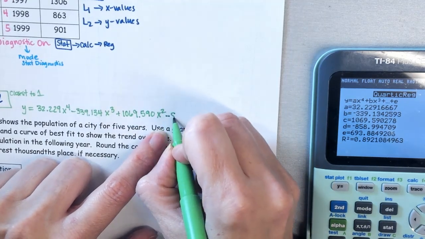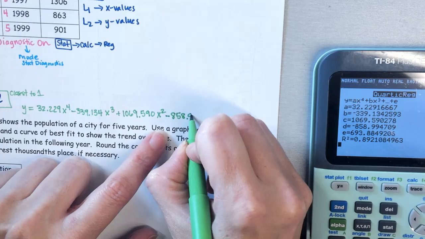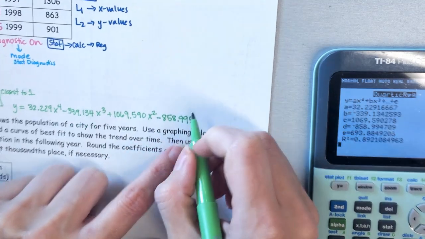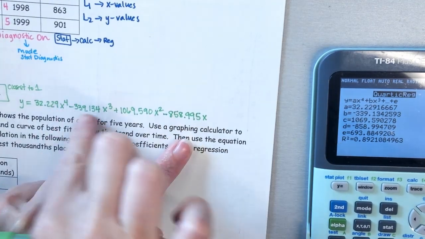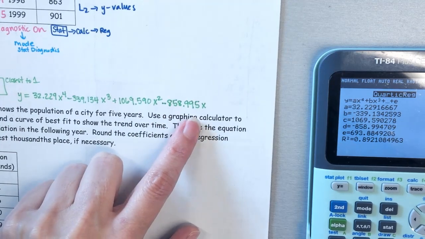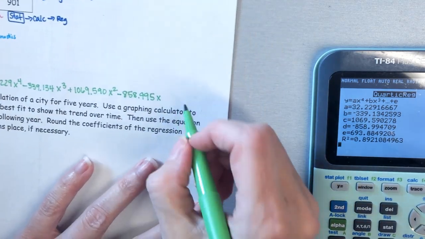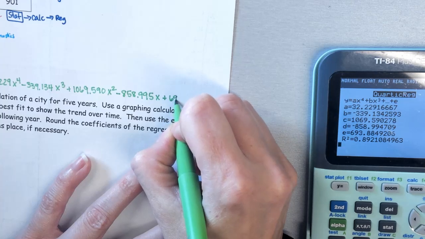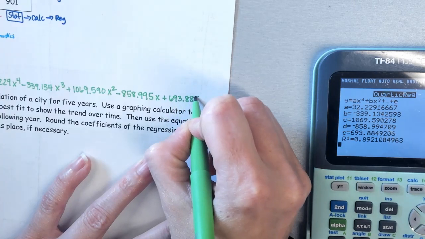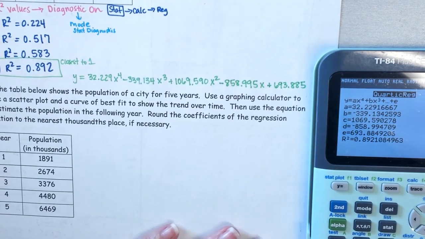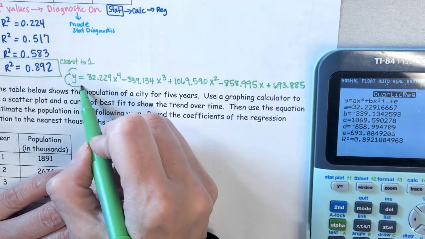And anytime it's a negative, you can put that first, the minus first. So it should go from x to the fourth, x cubed, x squared. You have your x. Okay, so this whole thing is your regression equation.